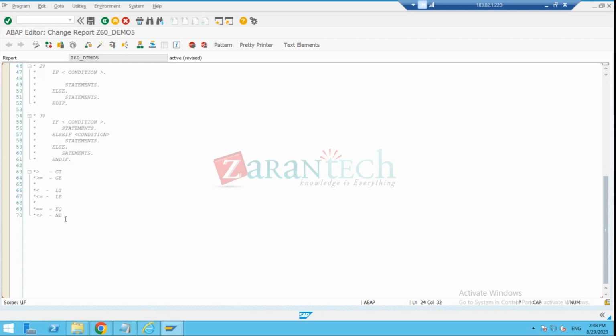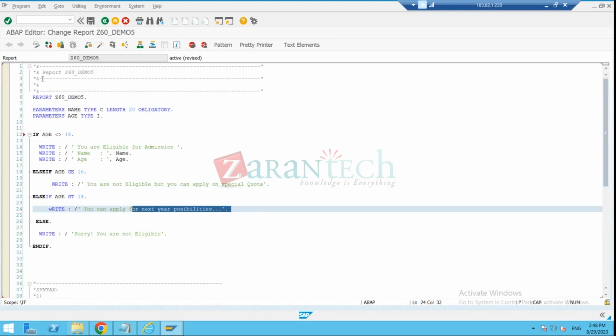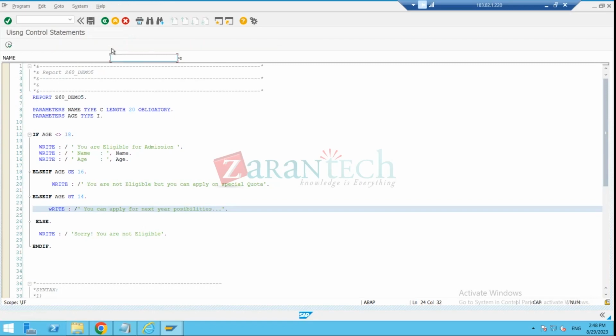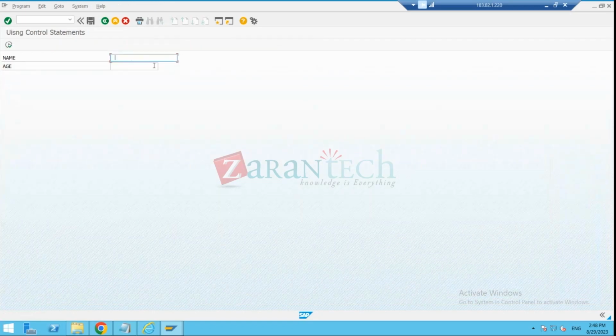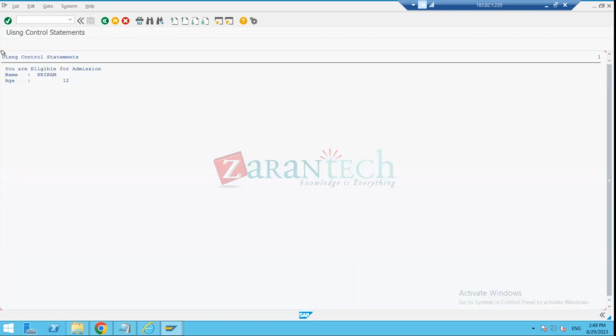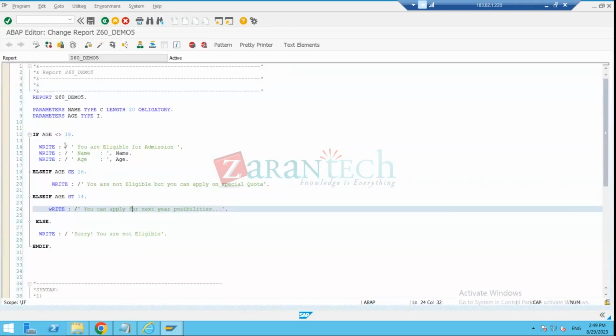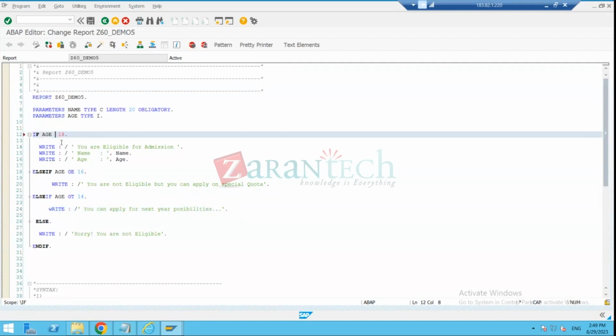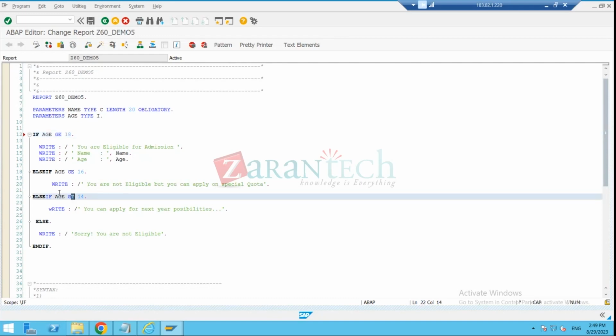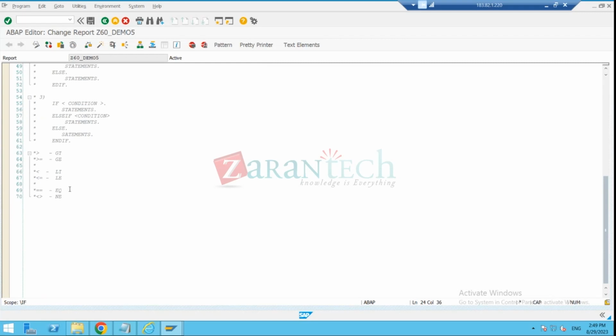That is a symbol for not equal to. Any time, if they are equal, you can check that. If they are not equal, you can check that. Execute it. Is 12 eligible? I'm sorry, I said not equal to. So you can use symbols or you can use character words also as your comparison operators.